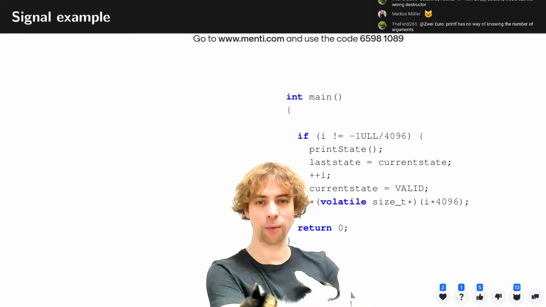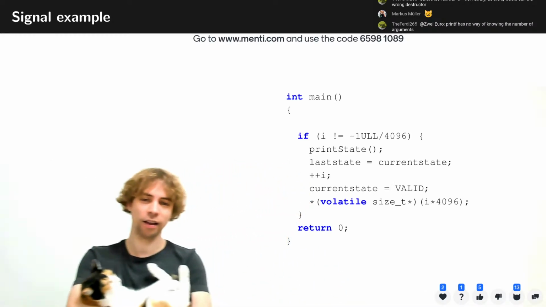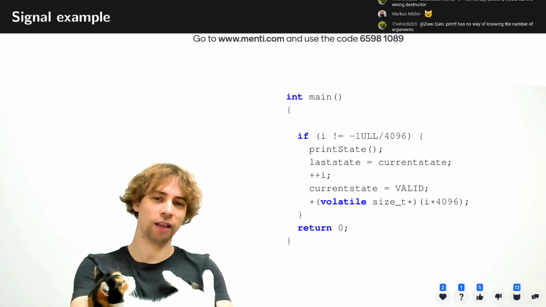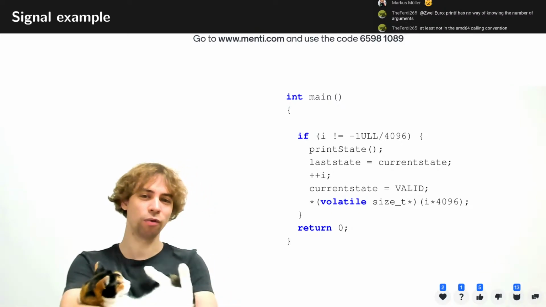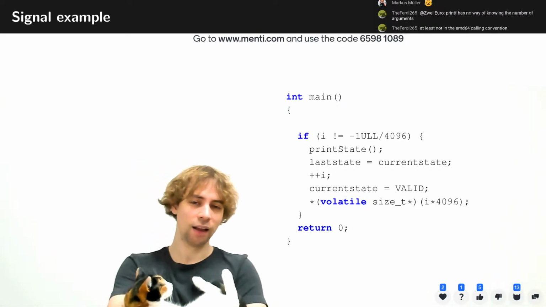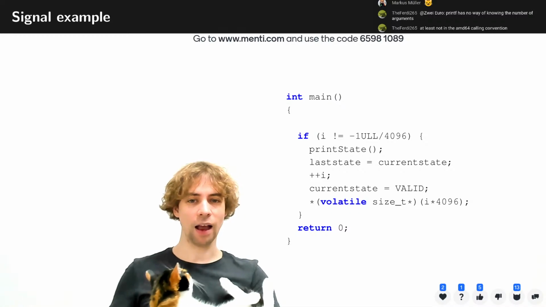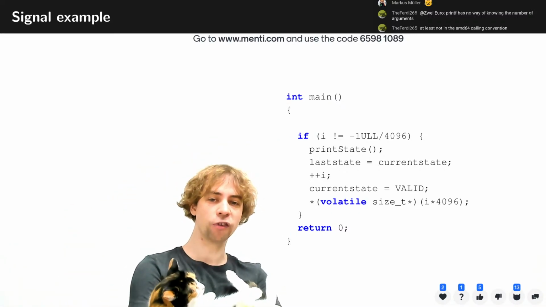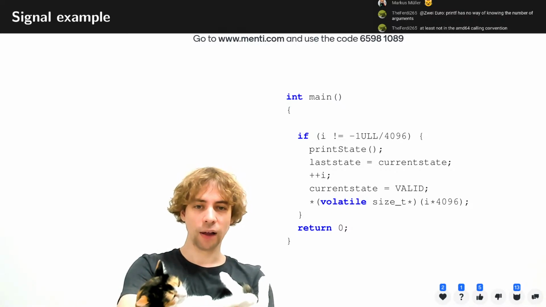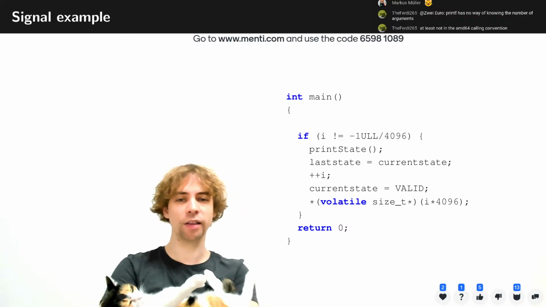So what we are working with here is, I wrote this code. This is a simplified example of the code. I removed a few printfs and debug things, and also this is just an if. In the code that I will show you in a second, this will be a loop. So what we have here is in the main.